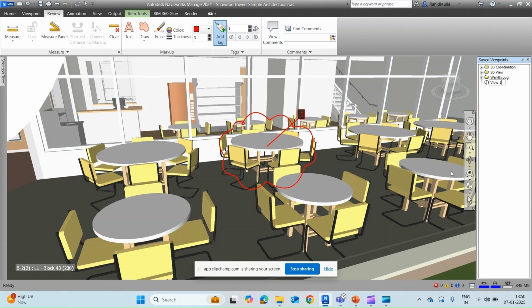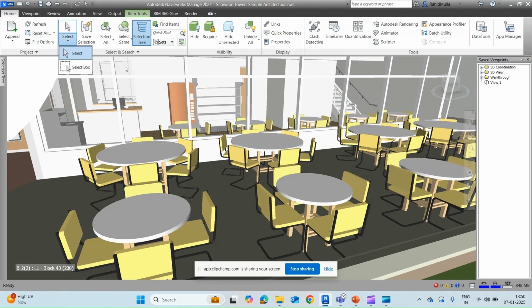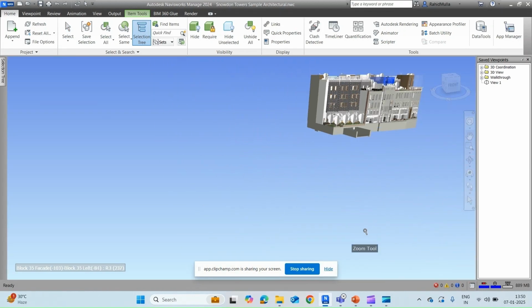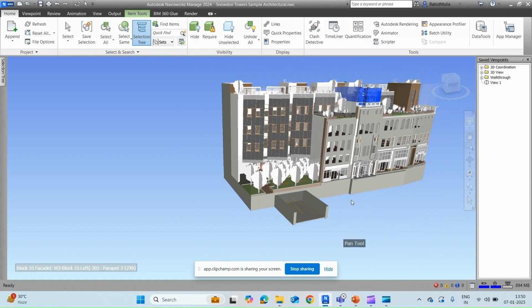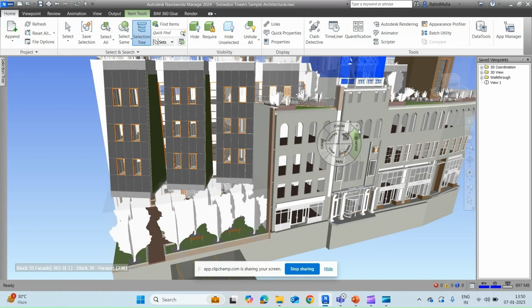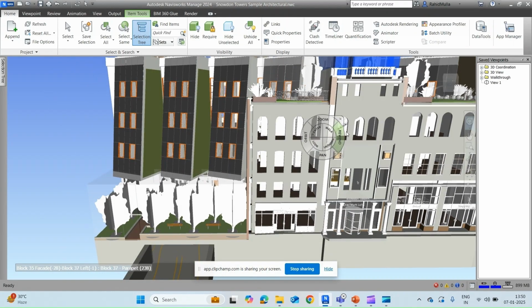Let's give this the name View 1. Now, moving further, what if we don't want to add any markup? What if we just want to save a view? For that, I will go back and zoom out of the building, select the orbit option, and go inside here.